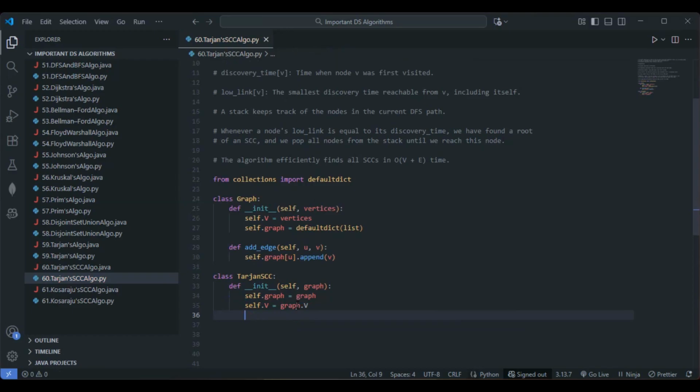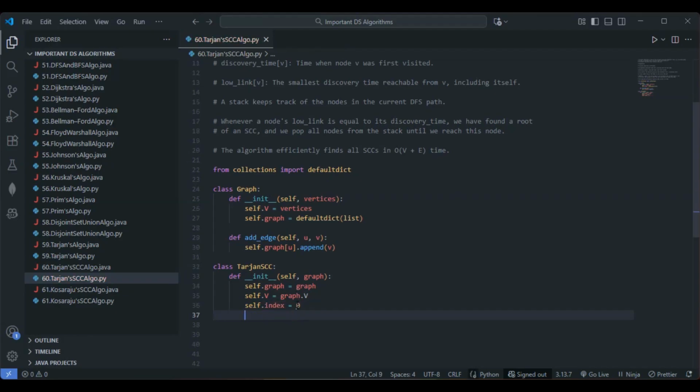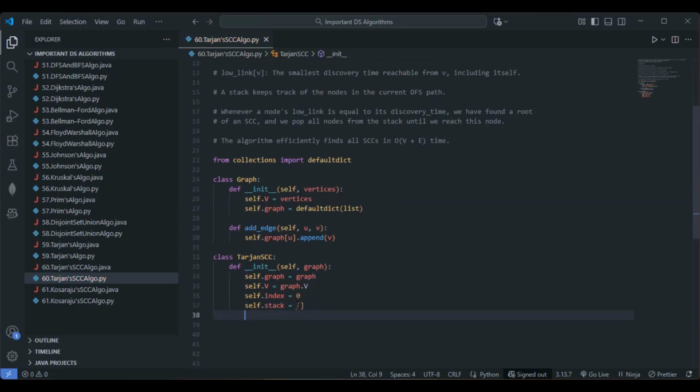Yeah. Next thing would be index, self dot index. So this is fine. Let me assign this one to the 0, nothing but the time index, right? So next one would be self dot stack. So let me go with the stack here, assign this one to the empty array. The next thing would be self dot on underscore stack here.